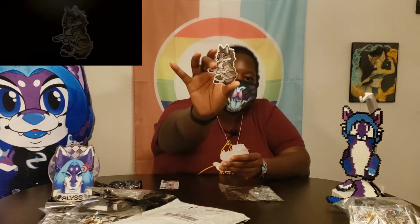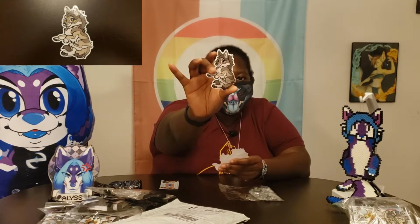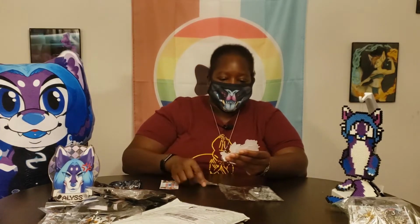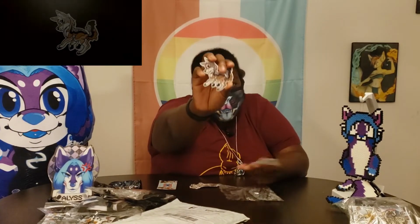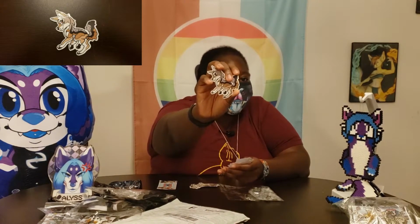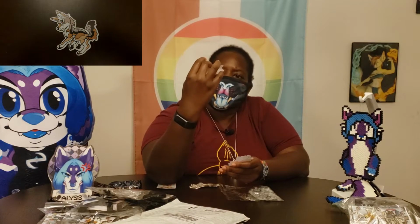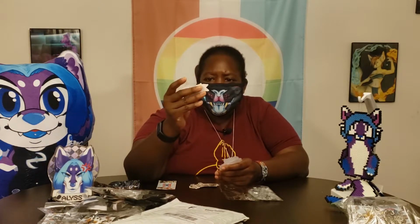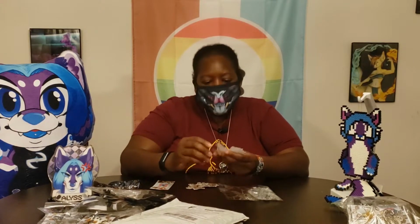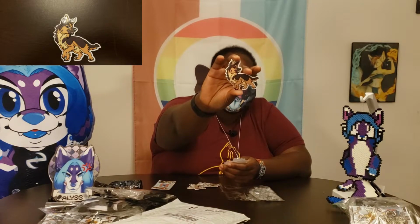We do have the gray wolf, you saw 2 versions of that pen, so this is probably the one coloration that I didn't buy, so now you've seen it. We have this. I don't know what this is, sorry. Again, I don't think I picked these, so I'm gonna guess it's a fox. I really think it's a fox. I could be wrong, but I don't think it's like a coyote or anything like that. So that guy, German Shepherd. Everybody knows what this one is. So the German Shepherd sticker.